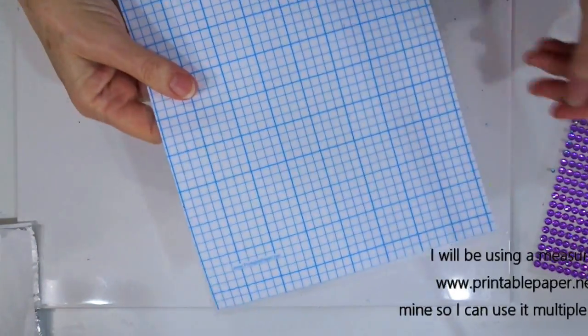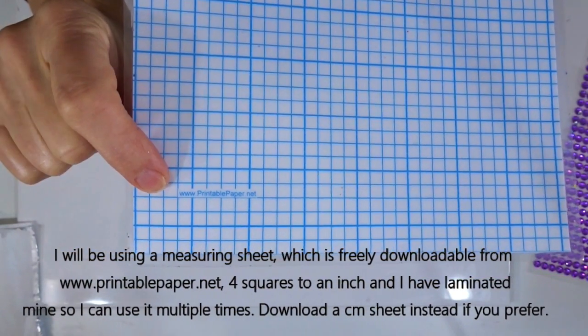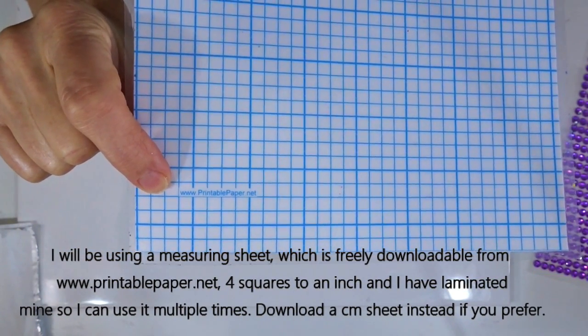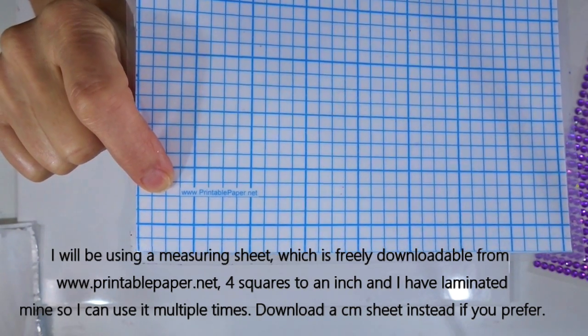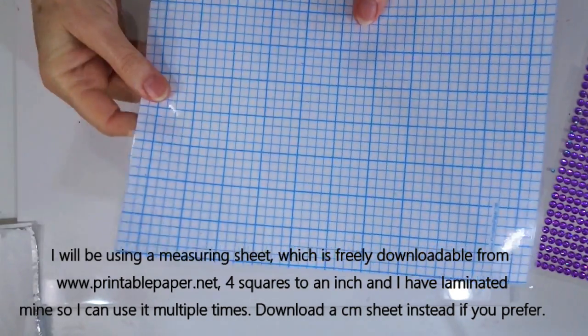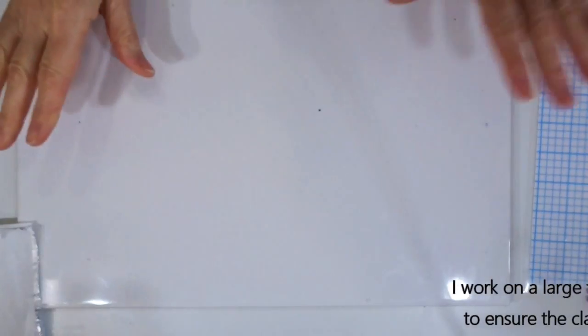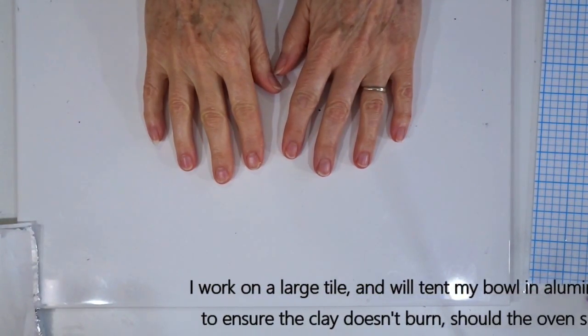I just use a measuring sheet just to give you some guide for sizes. You don't really need it, but for those of you who want it, this one is freely downloadable from www.printablepaper.net, and this is the 4 squares to 1 inch, and I've simply laminated it, but you can of course get it in centimetres instead if you would prefer.